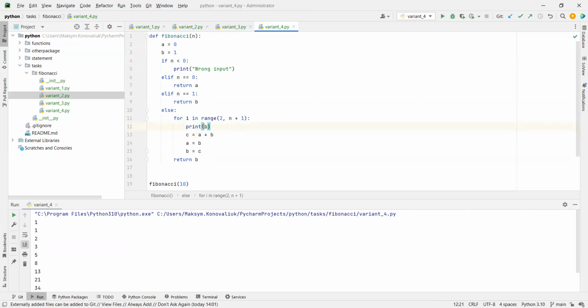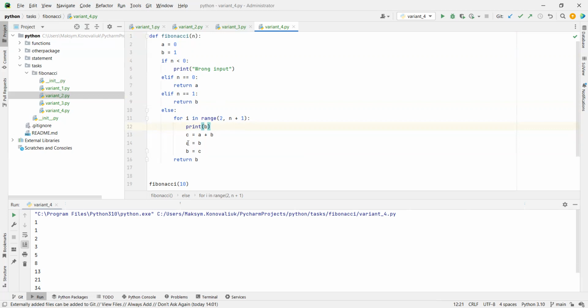We will print the result each time here, and we will reassign the values in each iteration. So we'll print B here. B will be 1 for the beginning. Then we do the operation of summation. The result will be C. A will be reassigned B, like moving from the previous step. It was 0, 1. We print 1, then A will be equal to B, which was equal to 1.